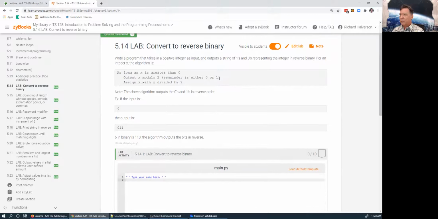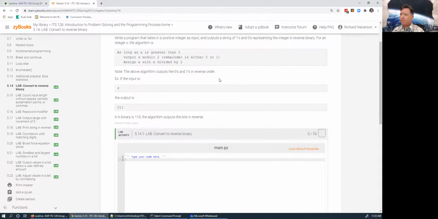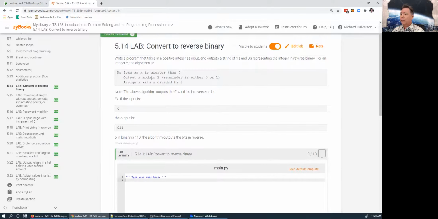Convert to reverse binary. So here you're looping while X is greater than 0, print X mod 2. It's going to be either a 0 or 1 that's printed. And then say X equals X divided by 2.